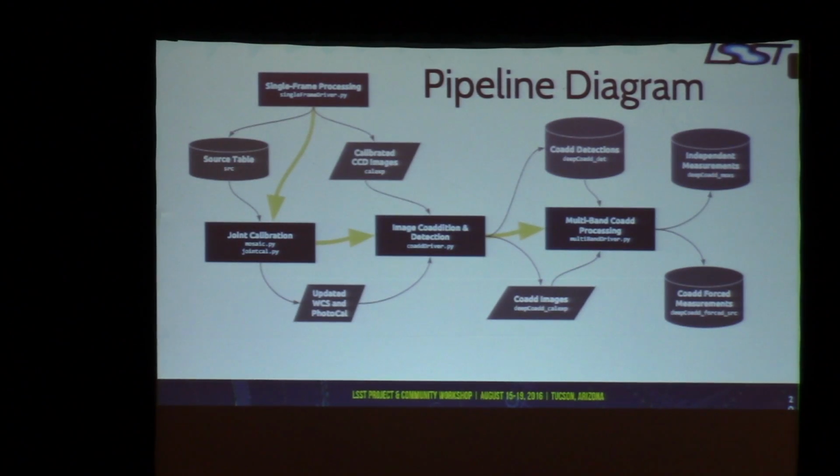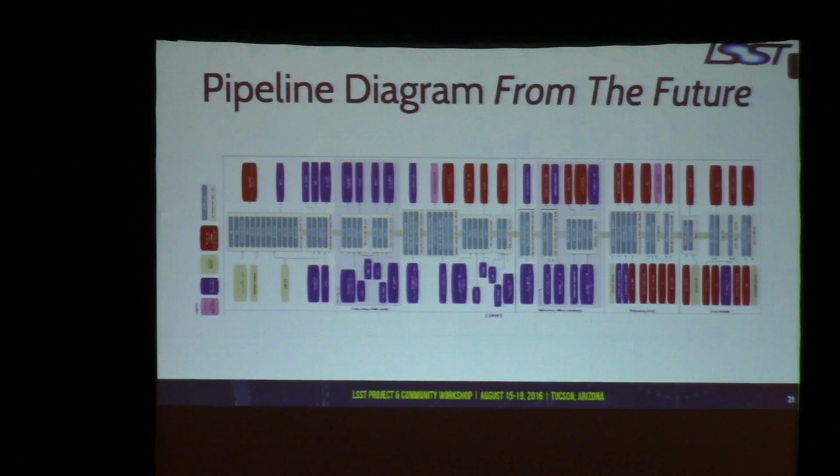So this is the diagram I've just talked about. It's not the diagram we'll have in the future. This is my first take at a diagram from the future. Don't try to read it. You'll hurt your eyes. And also, it's almost certainly wrong in many ways. But it's sort of our best guess at how much more complex things will get.